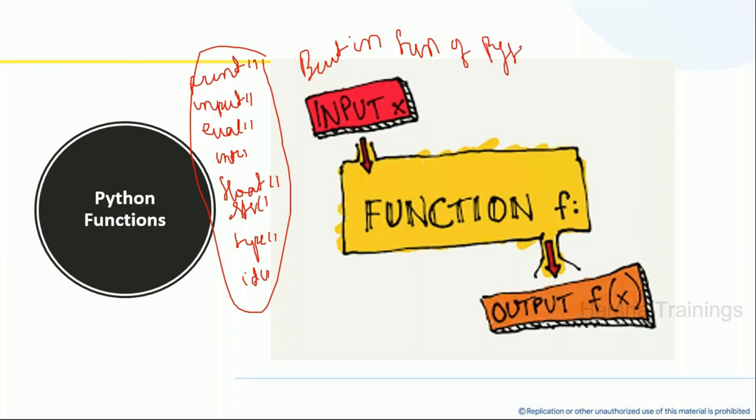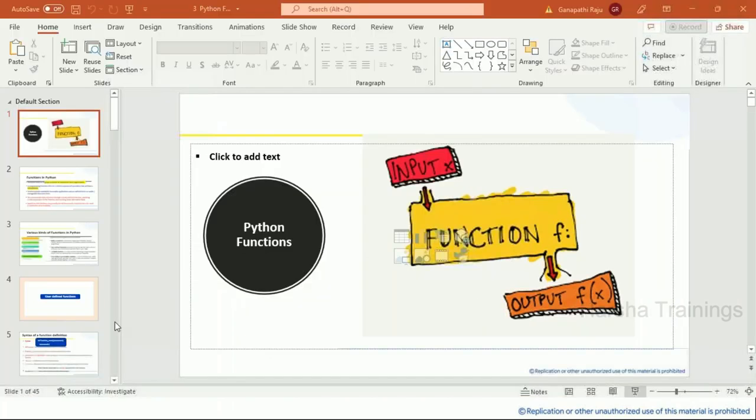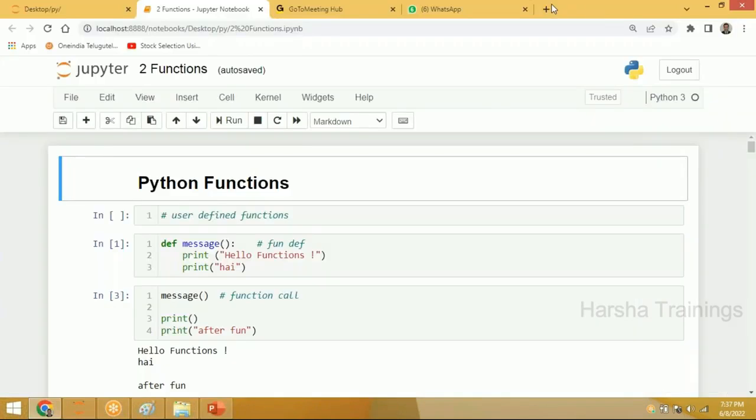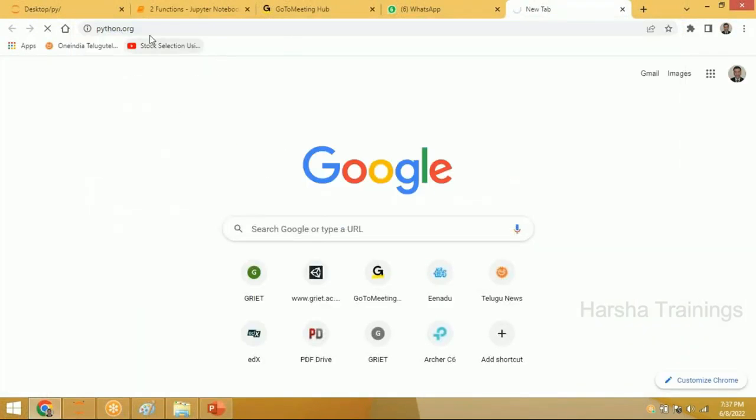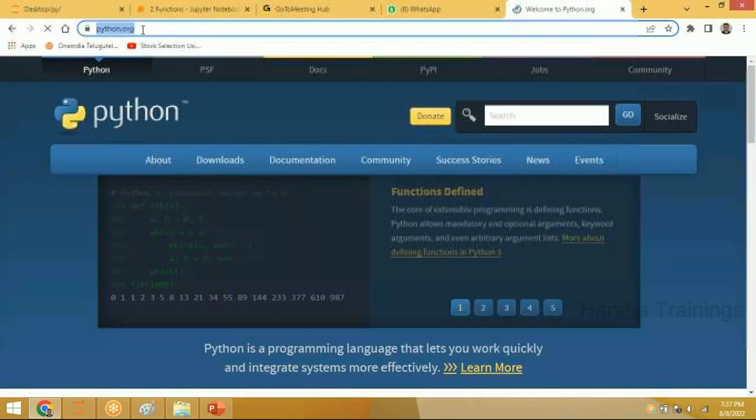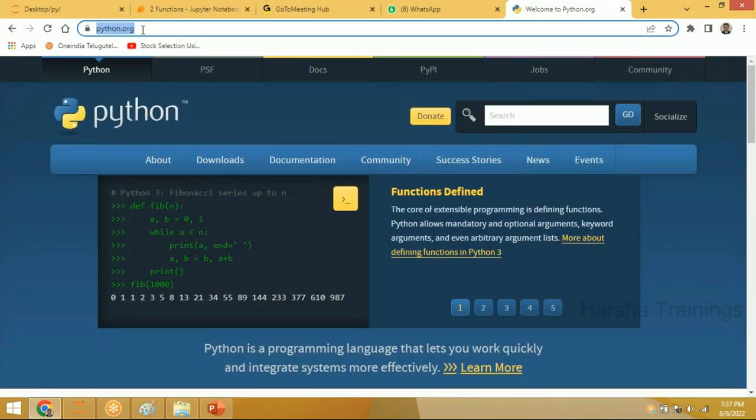Now, if you give me 1 minute, I will showcase the different functions we have in Python. I'll go to python.org. This is the only website you should trust to learn anything.